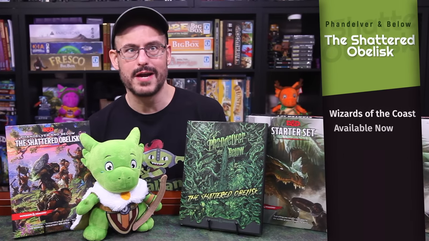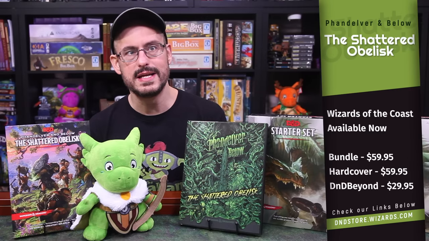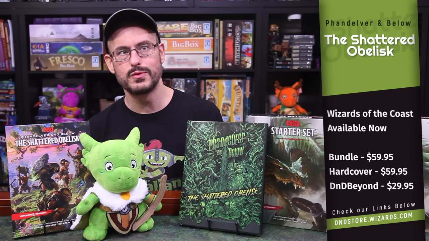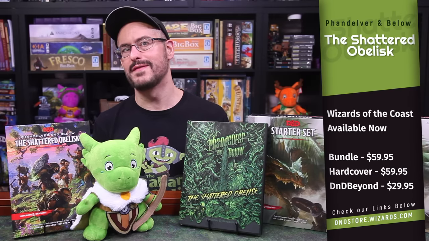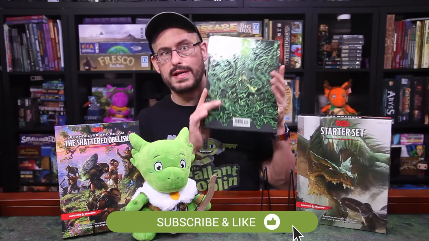Phandelver and Below: The Shattered Obelisk will be releasing on September 19th. You can get the physical and D&D Beyond bundle for about $60, the physical book alone for between $50 and $60, and the D&D Beyond version alone for between $25 and $30, depending on if the pre-order sale is still going on. You might want to go check that soon. And of course, the special edition cover, which as you can see right here, is available exclusively in game stores.